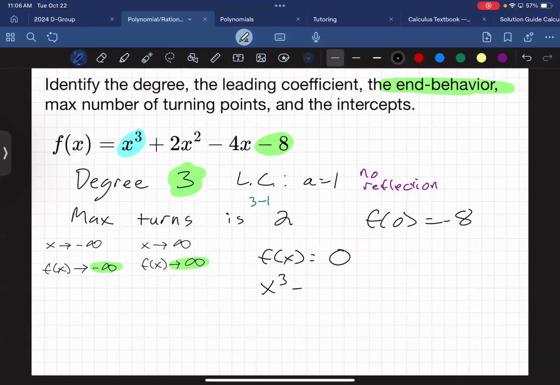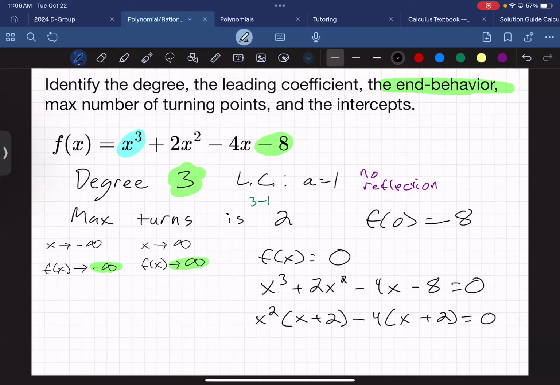What would someone do with this function? Now, as I've stated before, is grouping always going to work? All right, this is one thing that I've said the last 3 or 4 days now, right? Grouping doesn't always work, but that's definitely something we want to try. So if we pulled out our greatest common factor from the first two, and then do the same thing with the second two, we find that, hey, grouping does indeed work here.